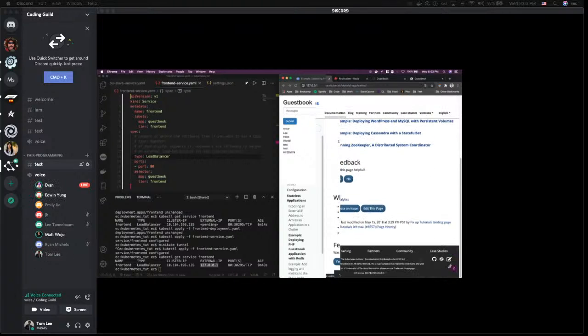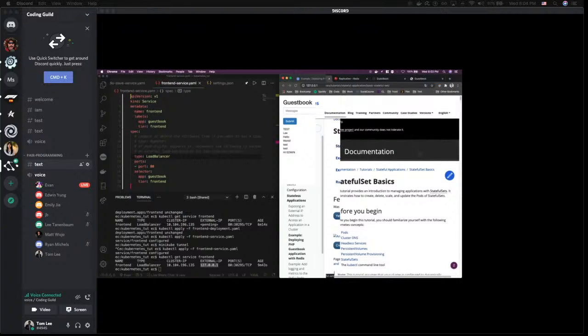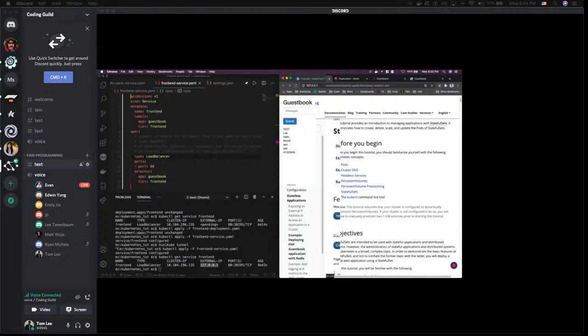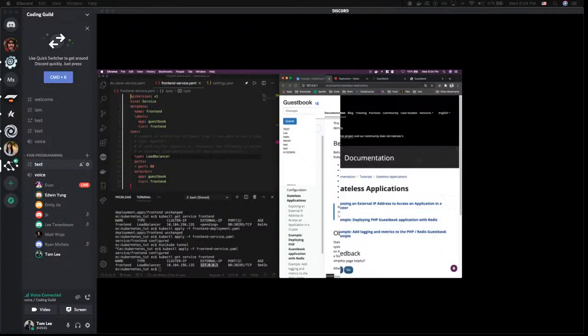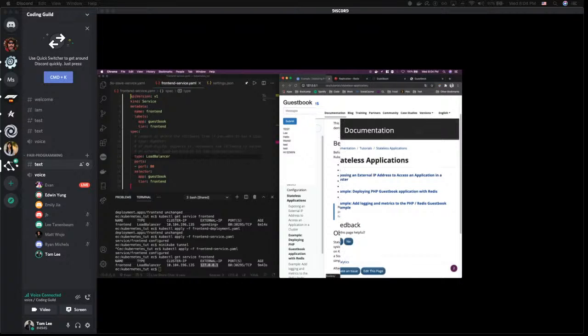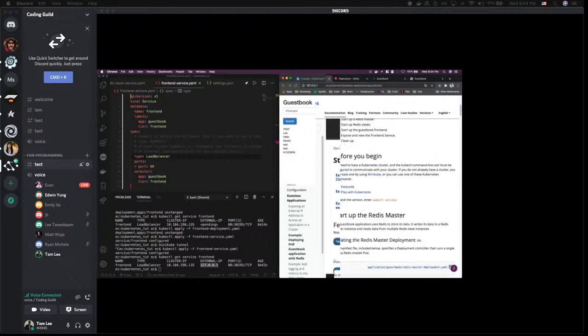StatefulSet, pods, cluster DNS. Oh man, there's a ton of stuff going on here. That'll be fun. Because right now you just have the apps deployed, but integrating the DB is also an important part of it. But yeah, good job though.